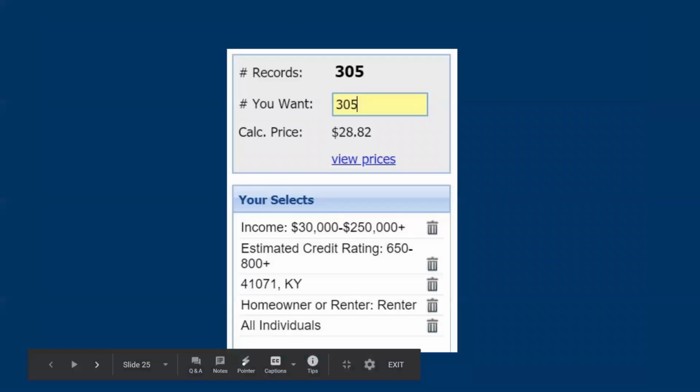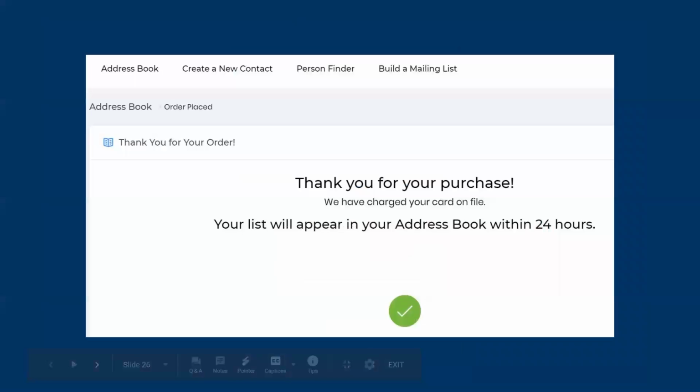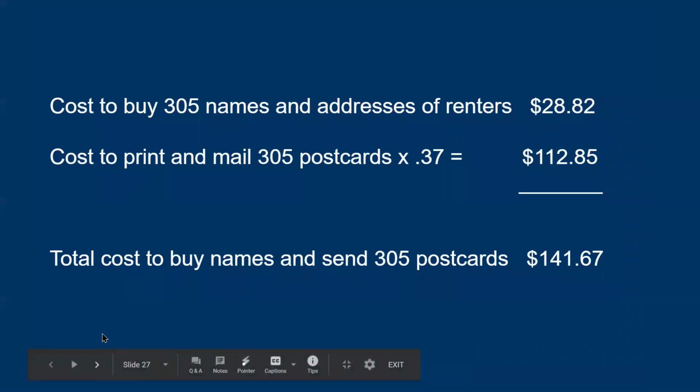Then those names and addresses get loaded directly into my BannerSeason address book. I attached that card to that group, and everybody got that card, all 305 people. The 4x6 postcards are free, unlimited. You pay postage only, 37 cents if you're a gold member. If not, I believe it's 43 cents a postcard plus 37 cents for postage. But it's well worth joining as a gold member. You'll get that with the person who invited you here, but the gold package is only $49 a month.